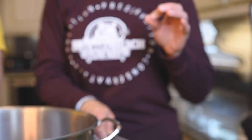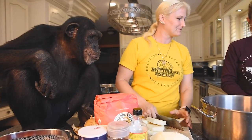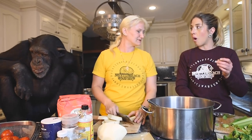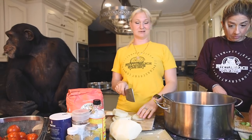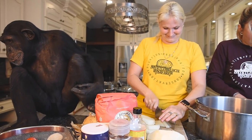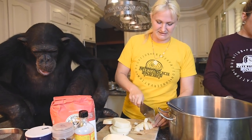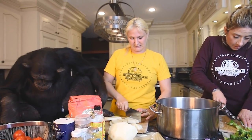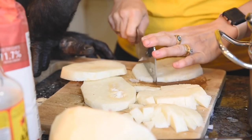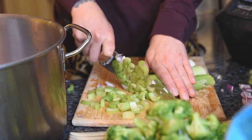Celery, just here, like this. Like this? Smaller than that, okay. Because I like to use celery to flavor the stew. I don't really want to eat celery. Celery is a great flavor in all kinds of recipes. They put it in a Waldorf salad, they put it in pasta salad, they put it in pasta sauce. Now I know why I have such a hard time cutting. It's because I'm short. Now on my tippy toes, it makes it a lot easier.